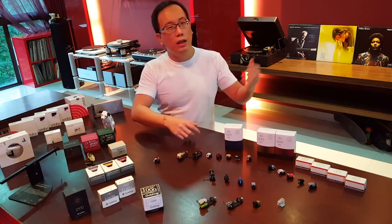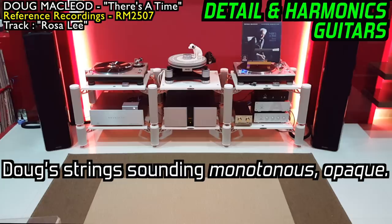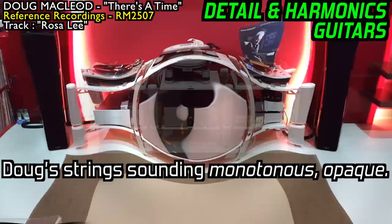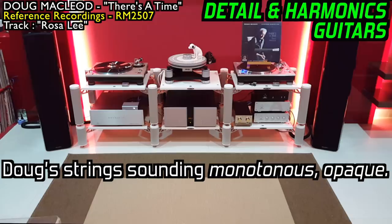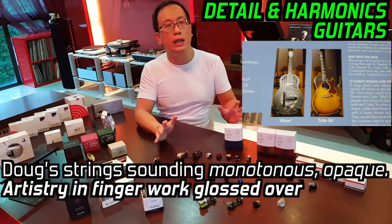Shining. Guitars, details and harmonics are not there, you get pretty monotonous strumming of strings. The artistry in Doug's fingerwork is glossed over and the VM520EB does not do justice to the exquisite guitars that Doug takes pride in owning and playing.